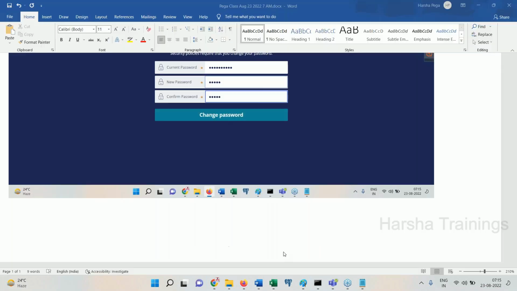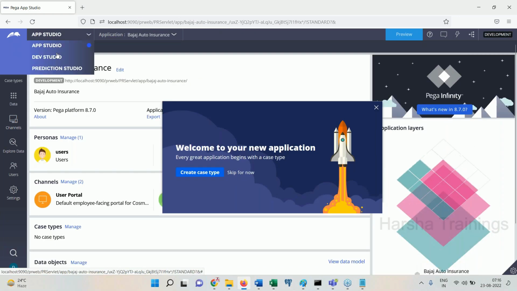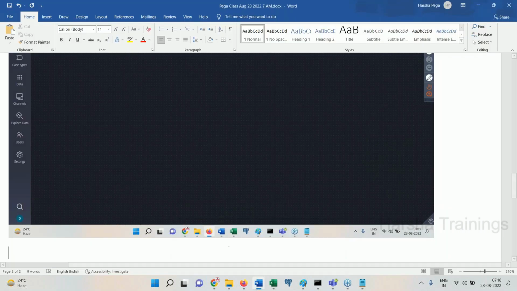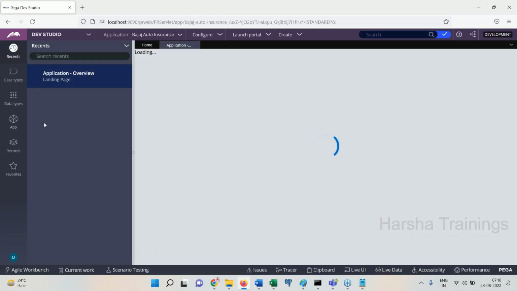Thereafter, I'm going to switch to Dev Studio. Dev stands for developer. App Studio is also for a developer, but it is for citizen development. Many people think App Studio is a shortcut of development. That is not true. Of course, it may be a little shortcut, but it is for citizen development. Here you go, Dev Studio. As usual, exactly what you did yesterday, I am repeating here. And after this, where should I go?